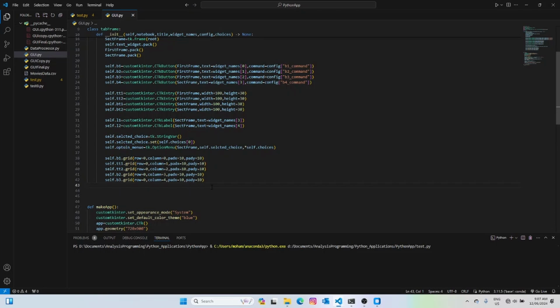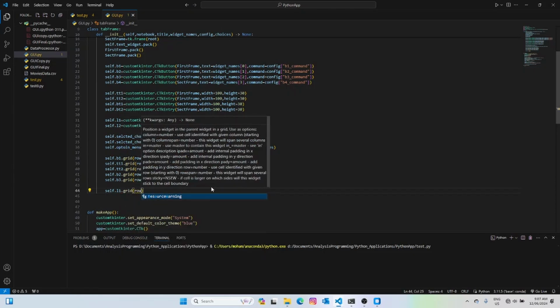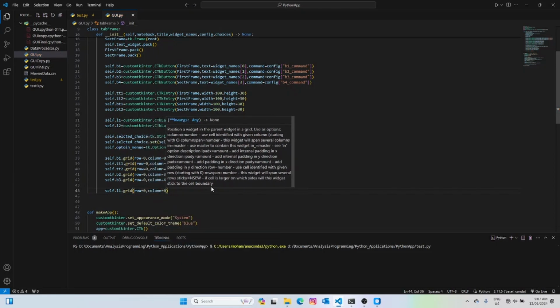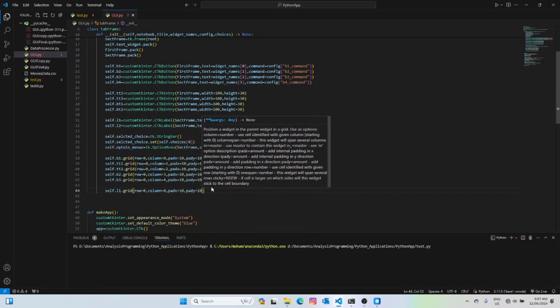For the second frame, let's put it in here again, and the first thing would be the label 1, and we would use grid with row equals 0 and column equals 0, because they are now in a second frame, and the padding again of 10 and pad y of say 10 again.